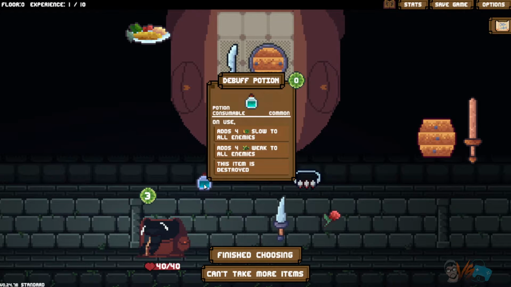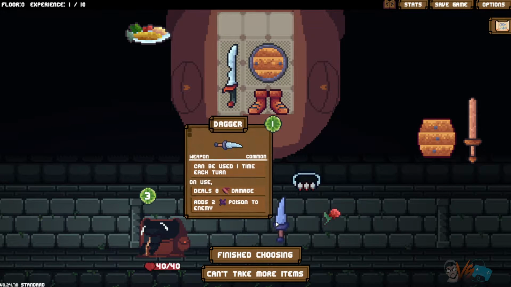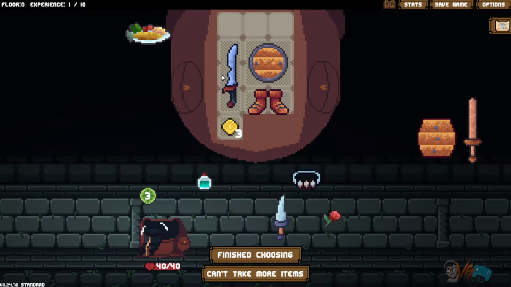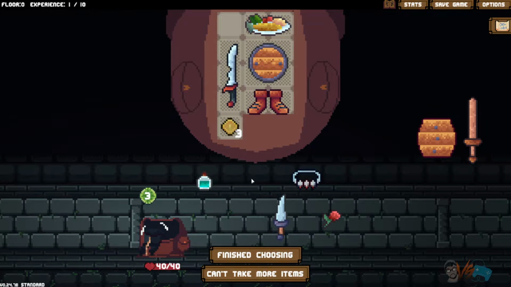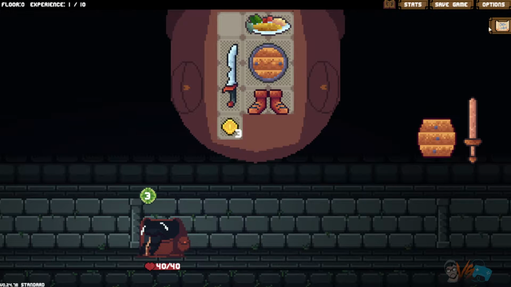So we're not going thorns this game. We'll see what happens. Adds 4 slow. I really want to add this. Not a good idea though, but yeah, +1, so it's 5 damage, and then becomes 1, and then it becomes 2. Probably not a good idea to take it, but I'm gonna do it anyway just so we can test it out. Chip sword, probably not that good.